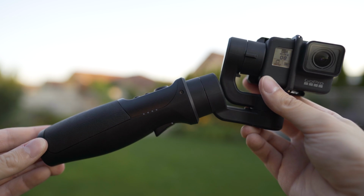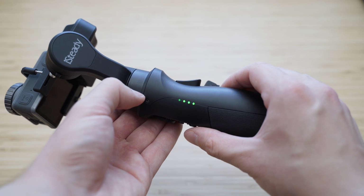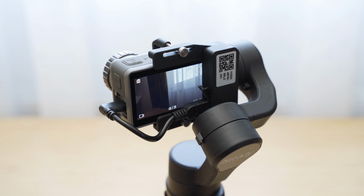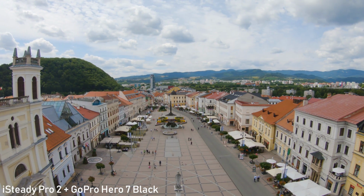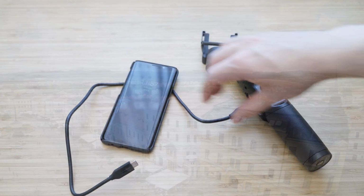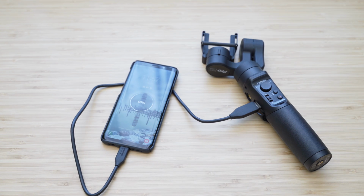iSteady Pro 2 uses 3600 mAh battery that should power the gimbal for 12 hours. To be honest, I have charged it only once so far and there is still more than half of the juice, so the battery life seems to be really good. It can also power the camera using included cable. That definitely decreases the battery life, but it is a very important feature given that the battery life on GoPro or Osmo action is not great. Pro 2 also has USB power out, which means that you can use it as a power bank to charge your phone for example, which might be useful.